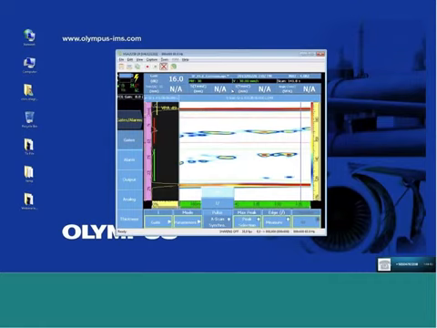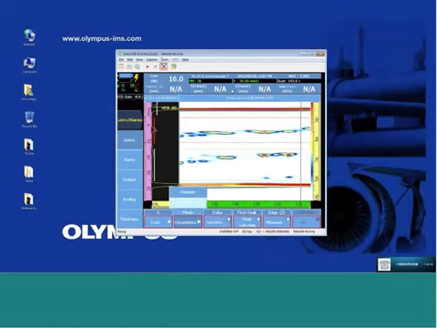Similar to the I gate, gate A or B can be a floating gate based on the position, in this case 3 millimeters, starting at the interface gate. In the mode we're in now, 3 millimeters equals 3 millimeters on the scale.